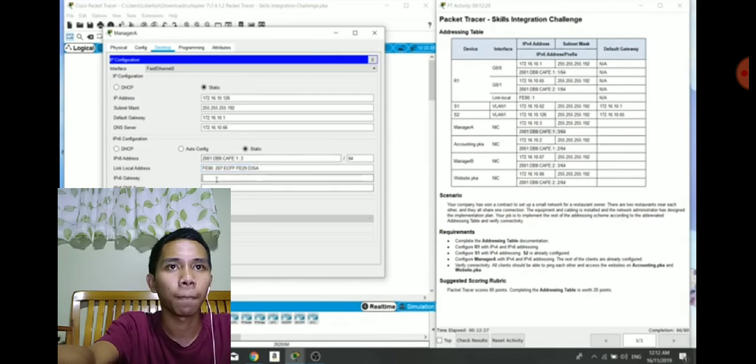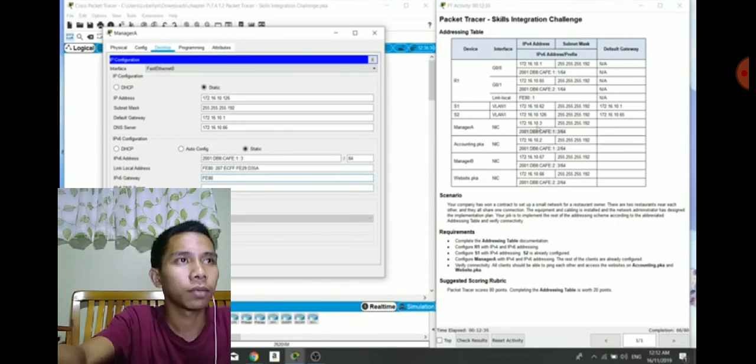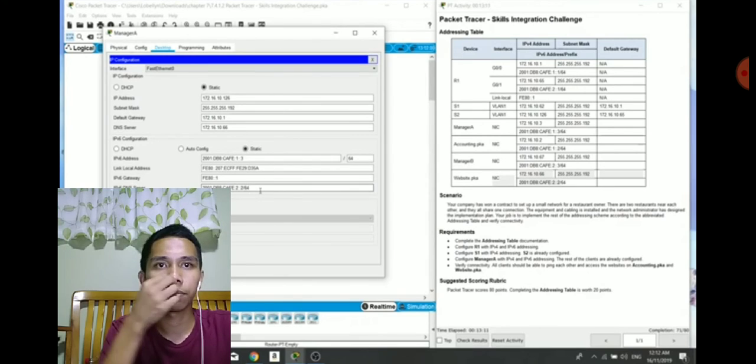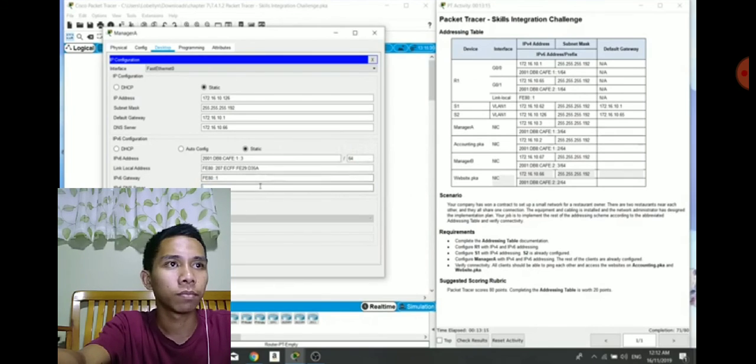This is the IPv6 gateway, FE80::1. Then the IPv6 DNS server, 2001:DB8:CAFE:2::2/64. So it's okay.